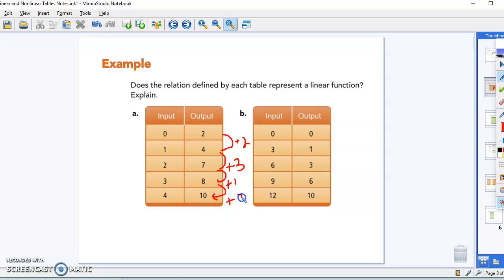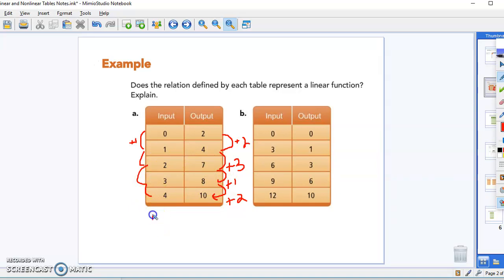So what we should be looking at is that now that we have these output values, if we put the input underneath them, if they all come out to be exactly the same, that's a constant rate of change. But it doesn't look like that's going to happen here, because what's happening over here is each one of these is increasing by 1. So you increase by 1, you increase by 1, you increase by 1 there, you increase by 1 there. From this change from 2 to 4 and 0 to 1, that gives you a rate of change of 2. This gives you a rate of change of 3. This gives you a rate of change of 1. And this gives you a rate of change of 2.